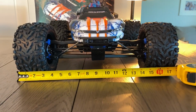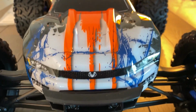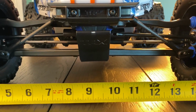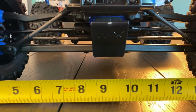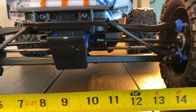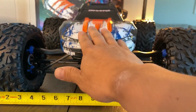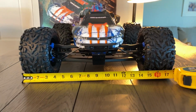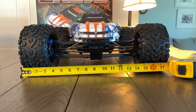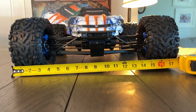But I'm gonna tell you what, this stance looks awesome. Paint job from the front looks so cool. Something to note is these beefier suspension rods or suspension links. Supposedly these are beefed up versus the prior E-Revo version. Loving the suspension travel on this, with the rockers, push rods, and inboard shock system. Man, this thing is sweet looking.